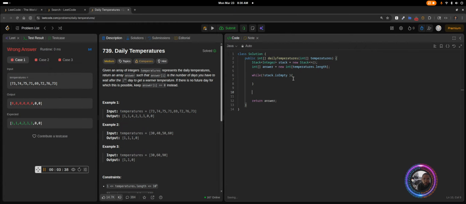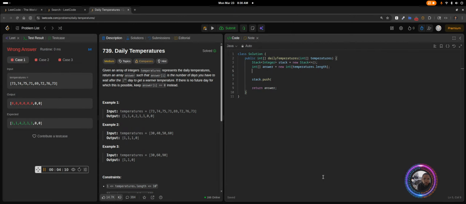So I do stack.push. We want to push this integer right here. Well, that index, I mean. What's the index going to be? Because I don't have a for loop. So the index is going to be i because I need a for loop.